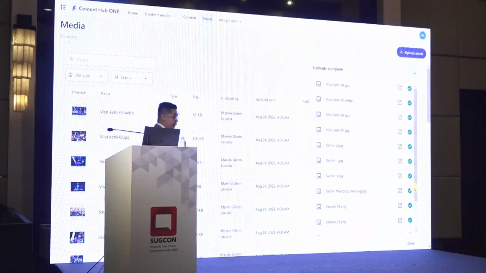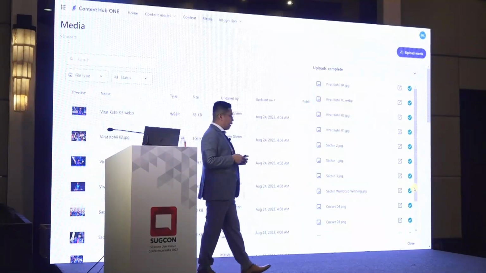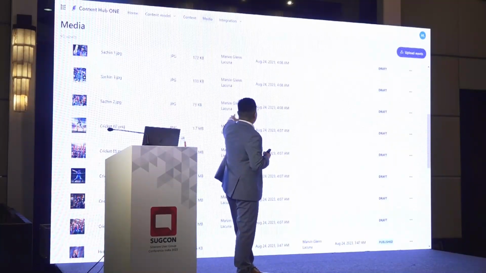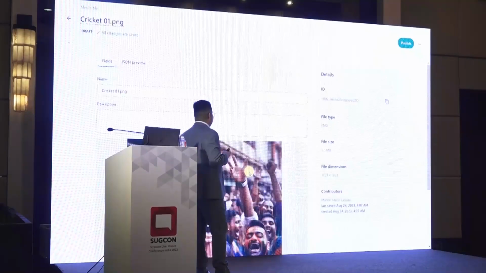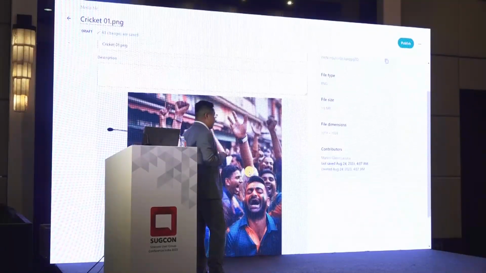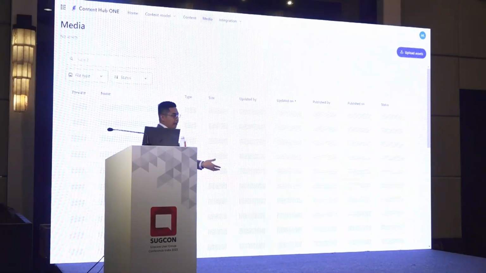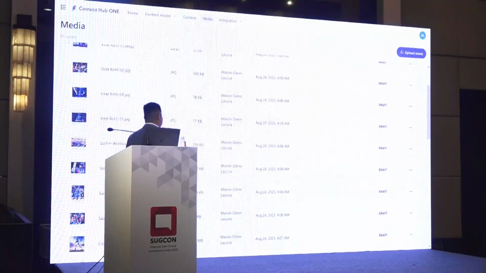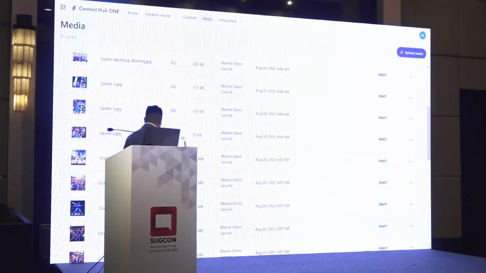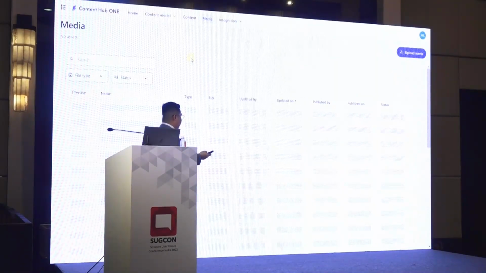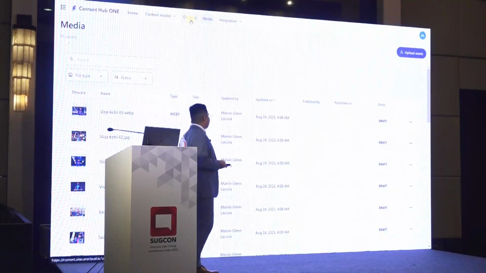Okay, sorry, a bit laggy on that. So typically, once you upload all these assets, it will automatically be displayed in your media. So if you click one of these, you can see that I have people from India celebrating because of cricket. Let's say you guys won one of the championship competitions. So we also have another one here, which is about people watching from their house, on television, and so on.